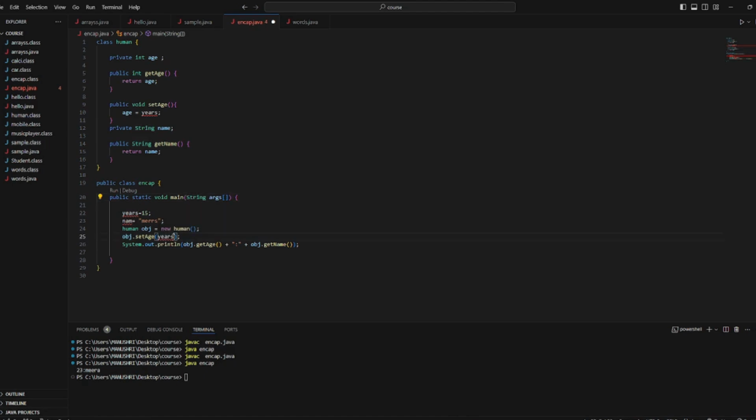Okay, so you cannot be using the same name. I'm catching the parameter here and setting it here, and similarly for name we do it.